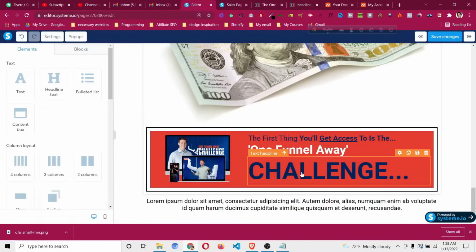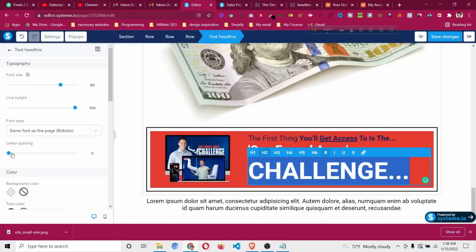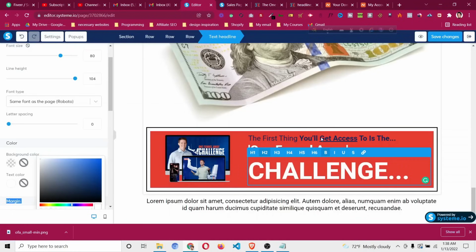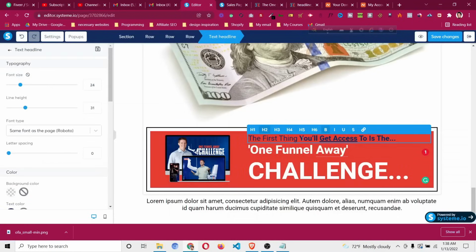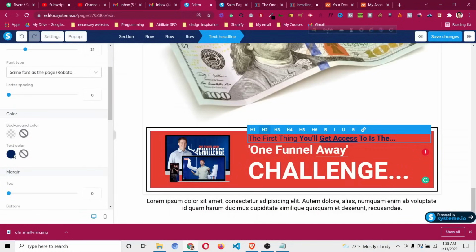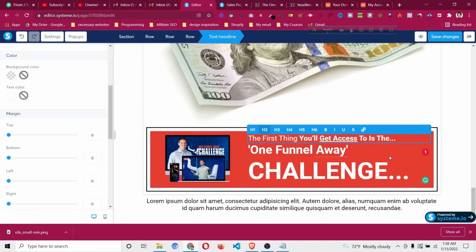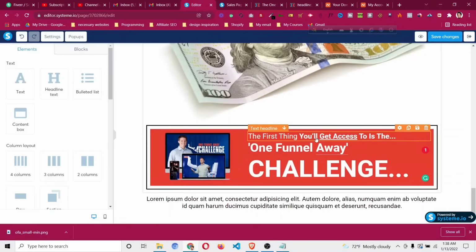So click on it and click Ctrl A, and then go to text and then select the color that you want to give. In that case it will be white. Okay, so now we have this.